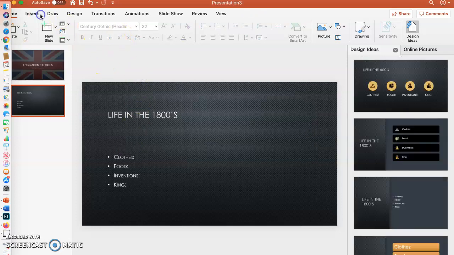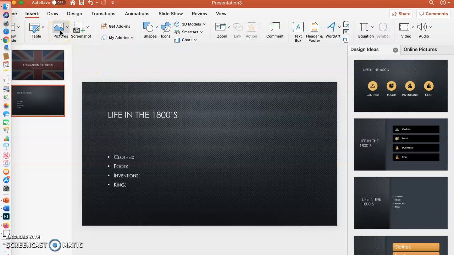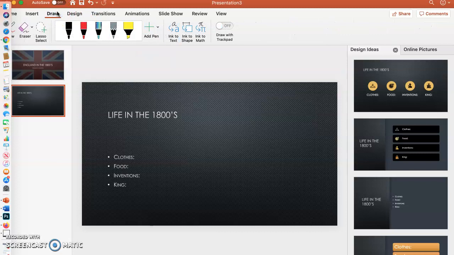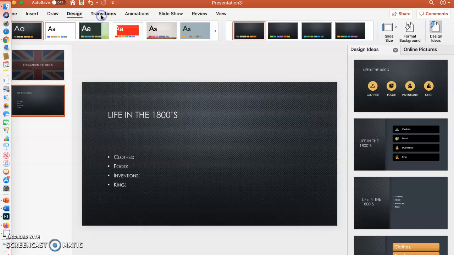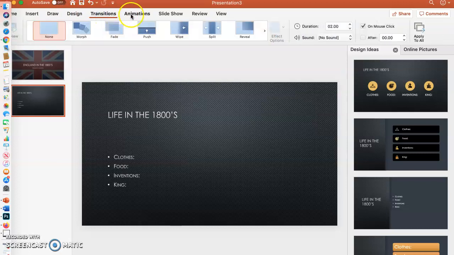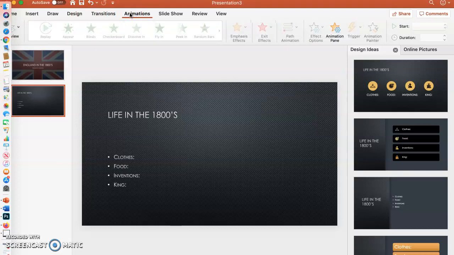Again, if you'd like, you can go to Insert and include pictures, icons, shapes. Really, you have freedom to move around and figure out what you think looks best. And basically, this tutorial is just a way to show you how to get started in PowerPoint. Really, you can do whatever and play around and just figure out what you like best. There are tons of different options, and PowerPoint really gives you a great selection to make a great presentation.